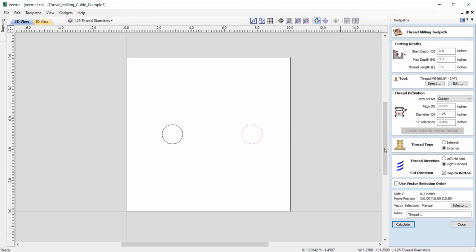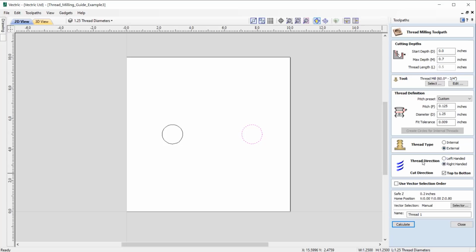And so what we could do is we could look at taking our existing 1¼ inch diameter circle and look at offsetting that inwards by, say, 0.01, and that should hopefully give us a nice fit, which we'll do shortly. Now, this is one of those, along with the fit tolerance, where you would need to try different offsets and allowances to find the perfect fit, just as you would with a slot together project. And so we'll look at creating that pocket pass in a moment.